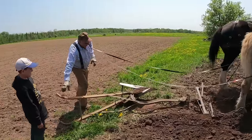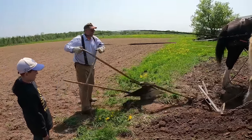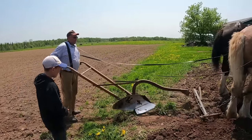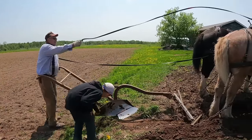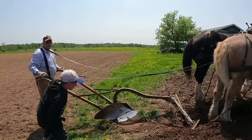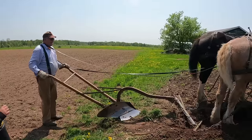Yeah, I wish we had some dirt on our farm that looked like the garden. Yeah, this was solid clay when we moved here. 25 years of manure. And then you plow it this way just because it drains better versus going the long way.